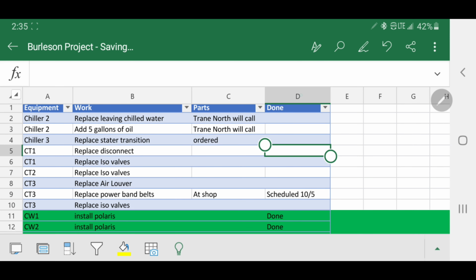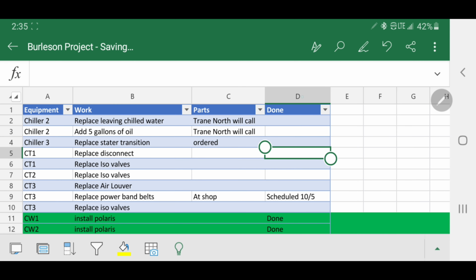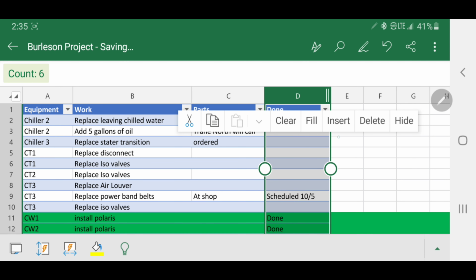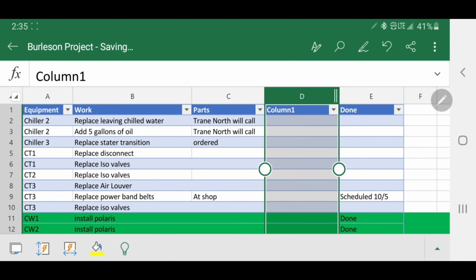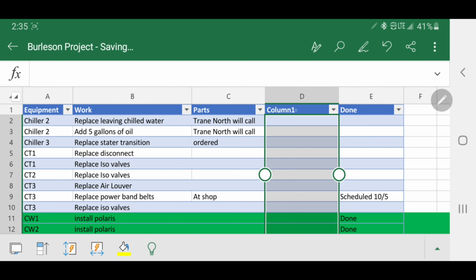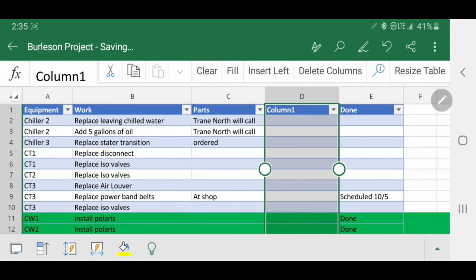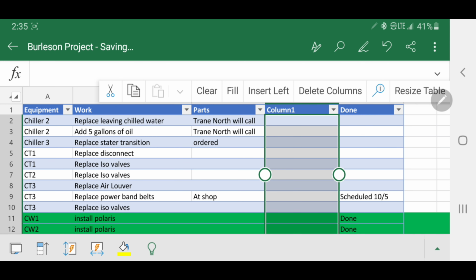Say you were working on a spreadsheet and you needed to have an extra column inside of your table to do whatever necessary. Okay, so we're going to click, and you're going to see an insert automatically pop up. Click on insert. It's going to insert a column there. It's going to have all the same formatting as the columns around it, and you can click on that column header. Click off. There you go.